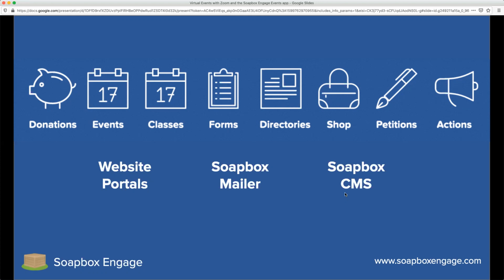And then we have our twin online advocacy tools. The first is Petitions, which allows you to create an online petition and encourage folks to sign that petition to show their support, as well as our Actions app, which also allows you to publish a particular stance that you have and ask supporters to go ahead and sign on in support of that.